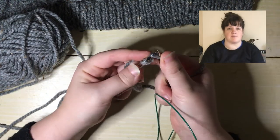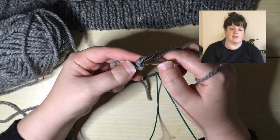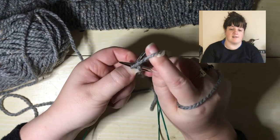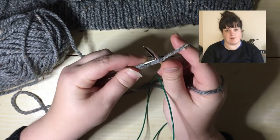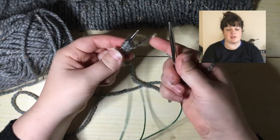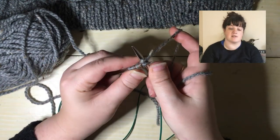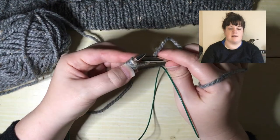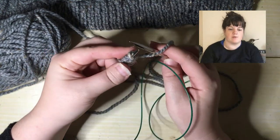So far it's exactly like the cable cast-on. Now we're going to get to the difference. We're going to take the needle from behind, put it between the two stitches and essentially purl — wrap the yarn from the front and pull it through to the back. Pop that onto the left needle knitwise. So we've knit one and purled one. Now we're going to knit again — needle through between the two stitches from the front, make sure you go between and not through the stitch. Wrap the yarn and pull it through from back to front. It can get a little fiddly when you've only got a few stitches, but persevere — it's fine once you get going.